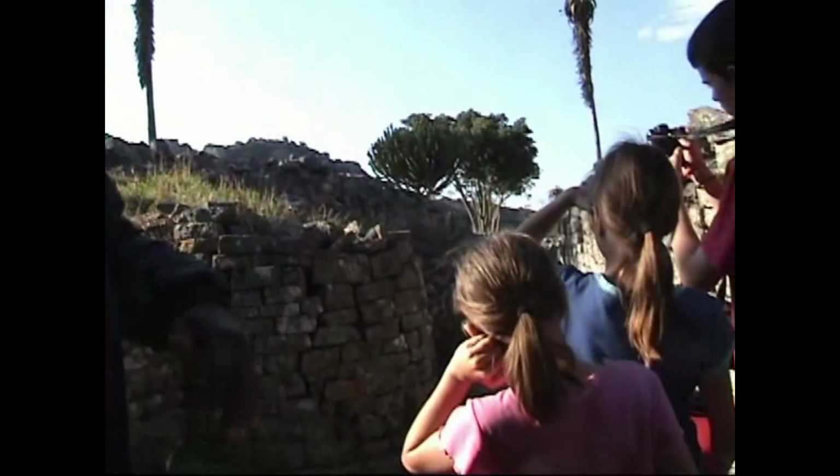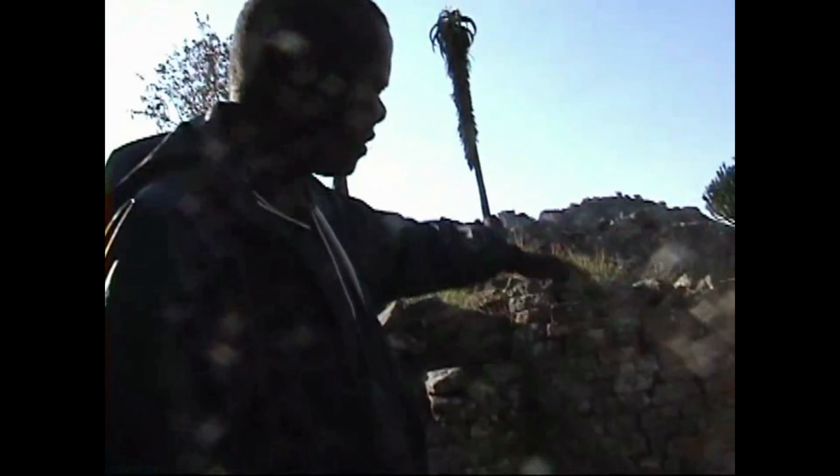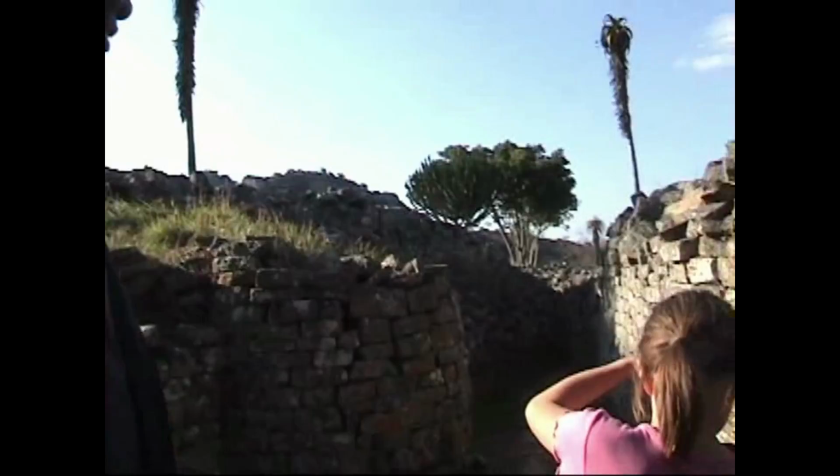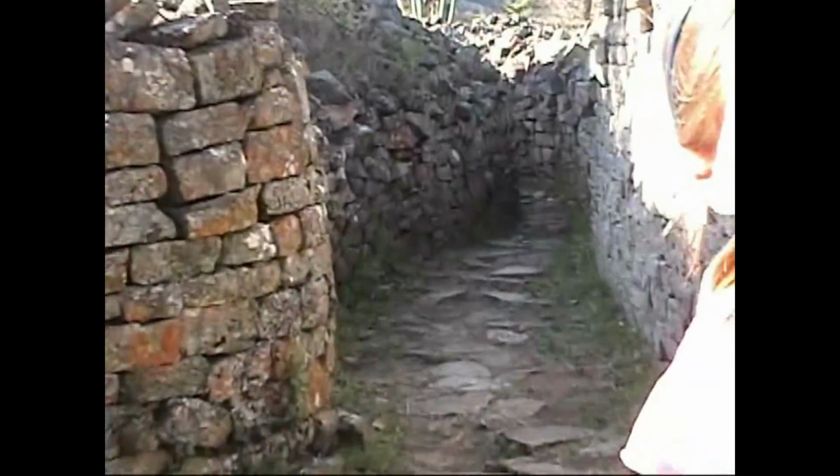Wow. Which is quite a thick and high wall. So there are 3 entrances on this enclosure. Oh, it's really cold right here. The valley and the great enclosure. Oh, okay. So when people get out of this entry, they could use this way to go down to the valley. It's a little bit deeper, but it's a good passage.